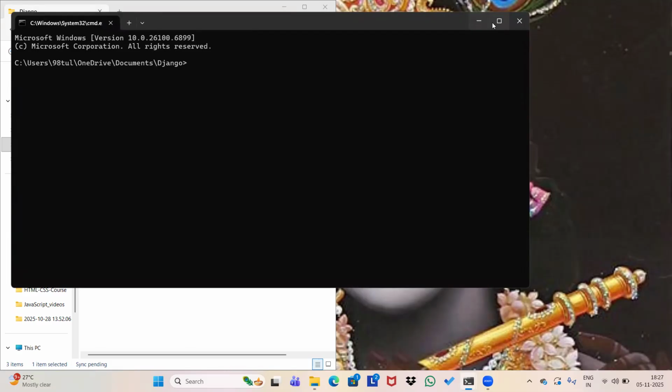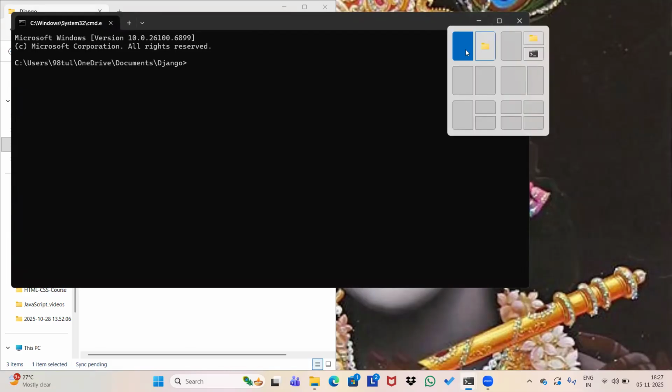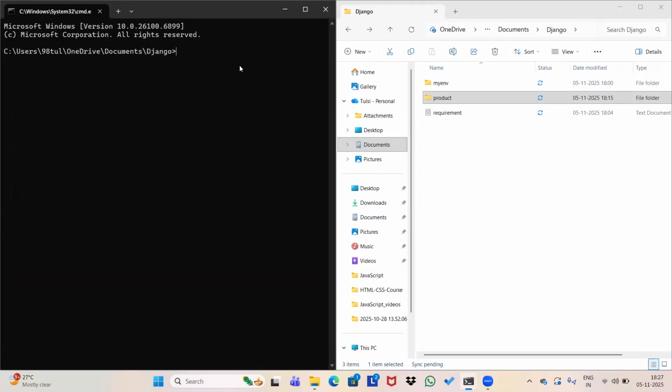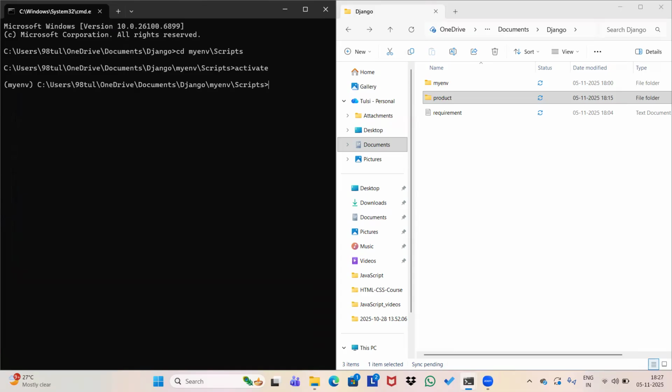Now this is my command prompt. Here I will first go to the environment, hit enter, and activate your environment, because if you do not activate it, it will not work.